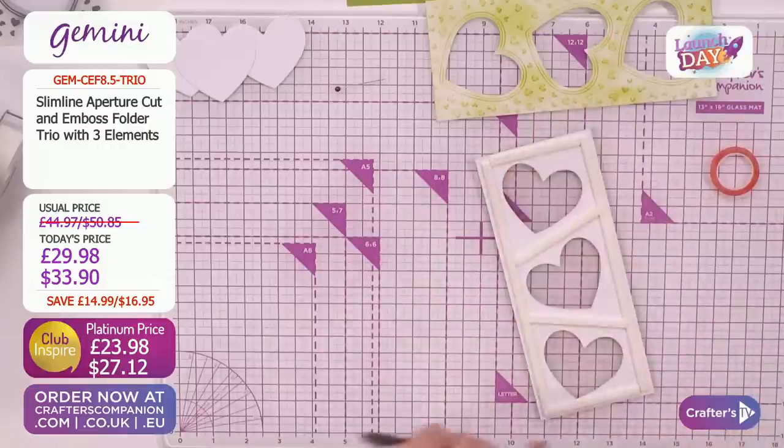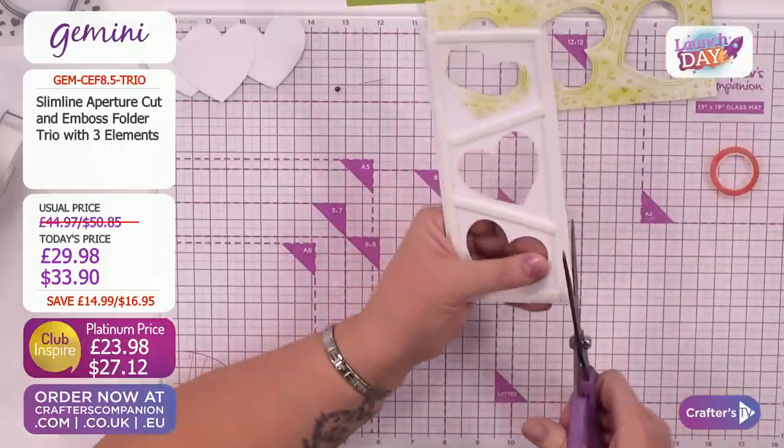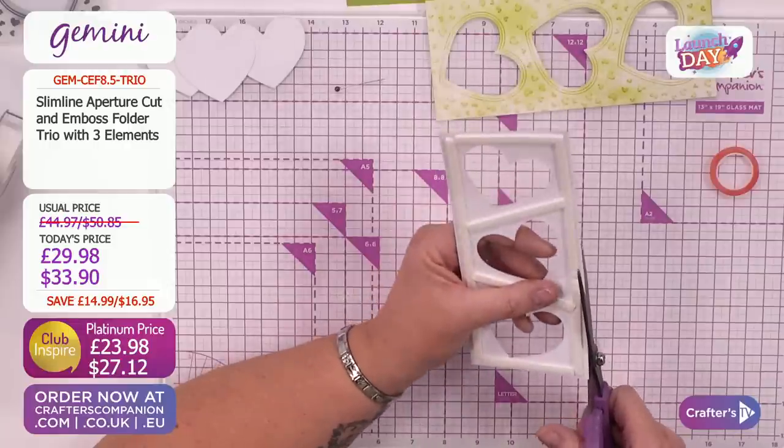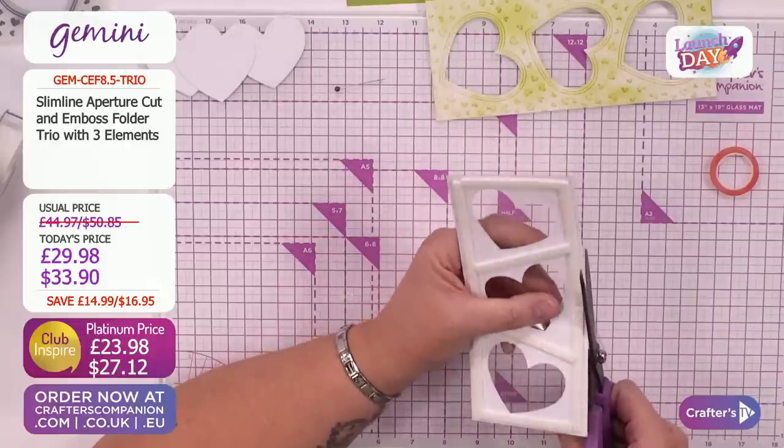Right. I am just rectifying my own mistake here, so just bear with me. What I've done is I've stuck the acetate over the top of the one that I've done. I'm going to trim it down to size.